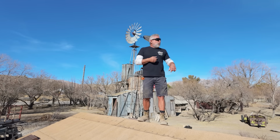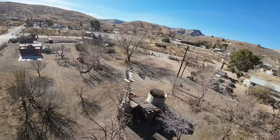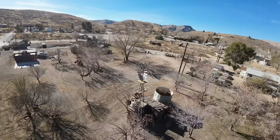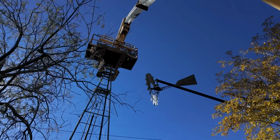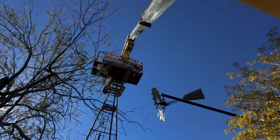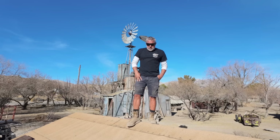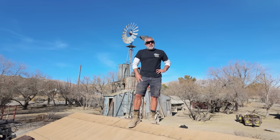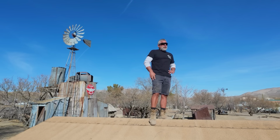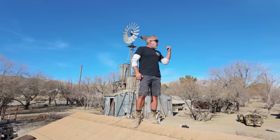The one down in the yard, in the garden, is a 6-footer. There's a couple reasons why. There are power lines that are kind of close to the windmill, and I didn't want to put a big one up because the bigger they get, the more I have to worry about swinging it into anything. So we wanted to make sure that one was a little bit smaller. The one down in the yard was also trickier getting into because the terrain wasn't as nice as this one. This one was easier to get to. That one's a lot harder to get into.